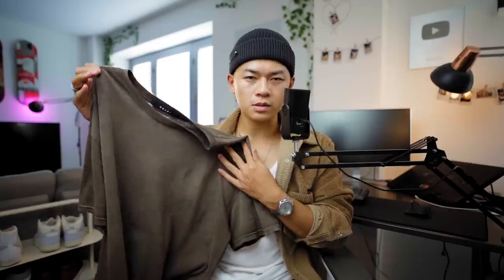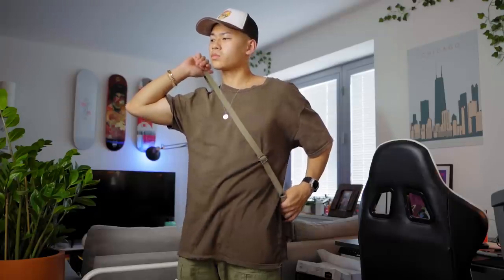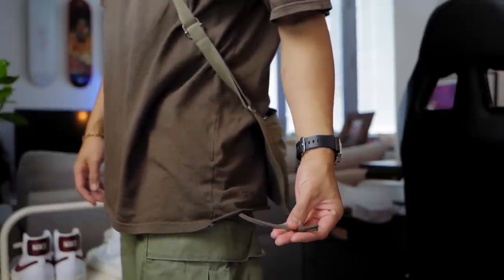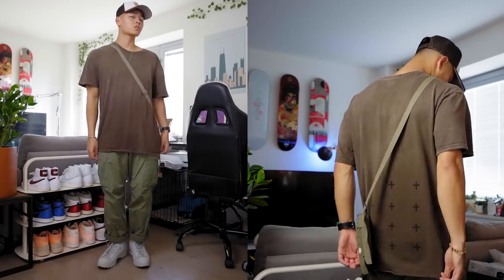I did get this in a size medium. It doesn't fit oversized, it doesn't fit too slim. They have a ton of other colors as well with that same faded look, so that's always an option if you don't like brown. They have pretty much every neutral color out there and you can just tell whenever you hold it that they use a lot more premium materials and it's definitely going to last a long time. There's this additional fabric hanging on the side as well — not too sure what that's all about, but it looks pretty cool. I am so looking forward to styling this with fall outfits. Perfect earth tone color for the fall season.